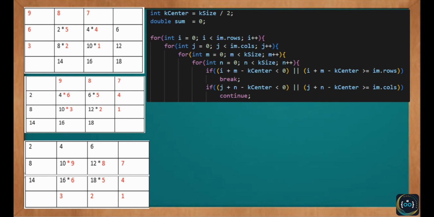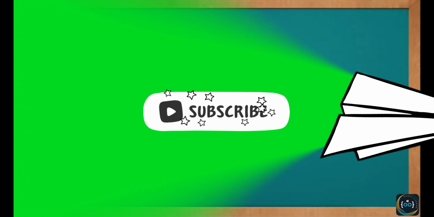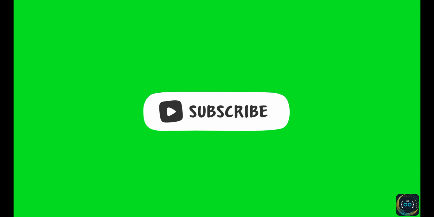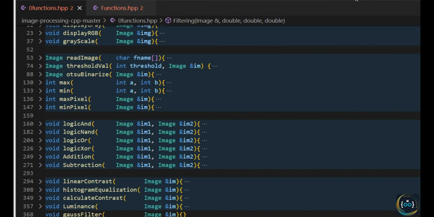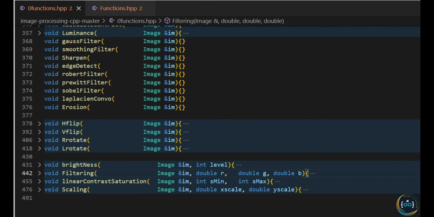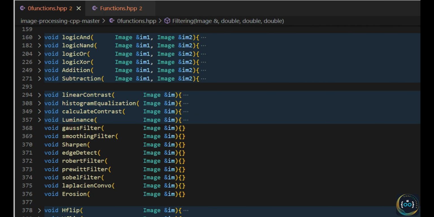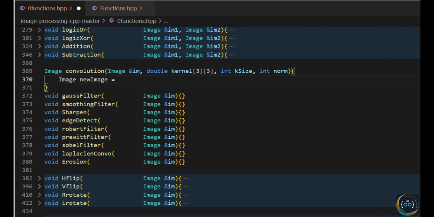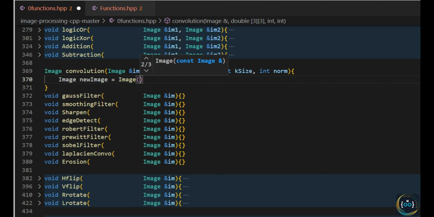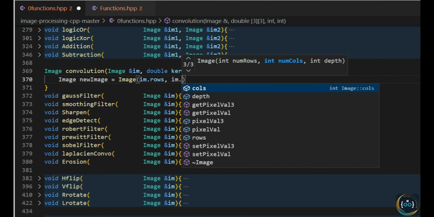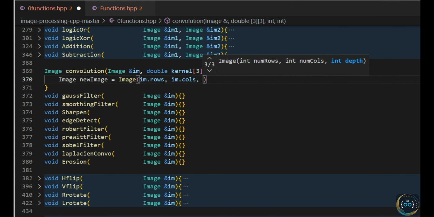So without wasting much time, let's go to the implementation in our code. Now, let us go to the implementation of convolution in our code. On line 369, the convolution function takes as input, 1, the image we want to apply convolution on, 2, the kernel or the mask.